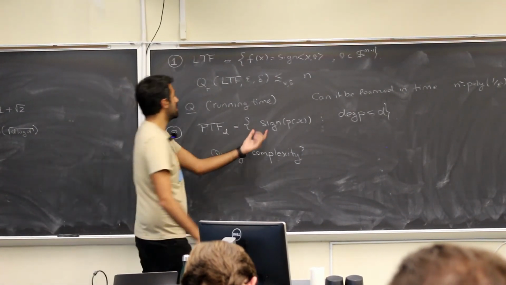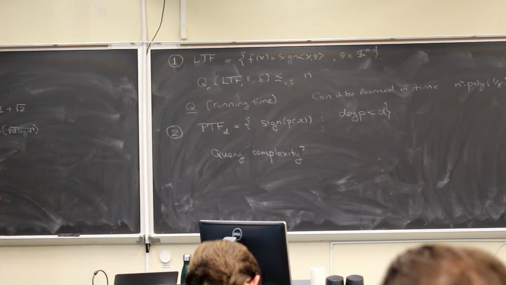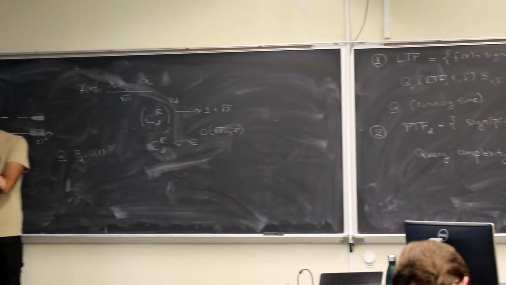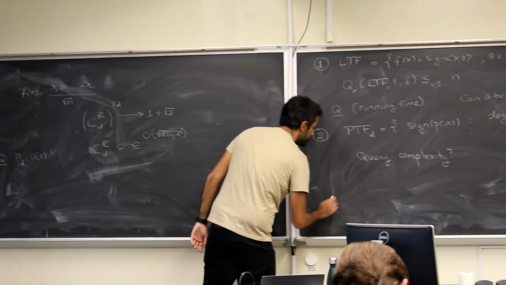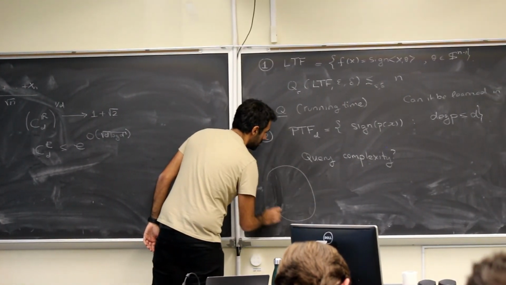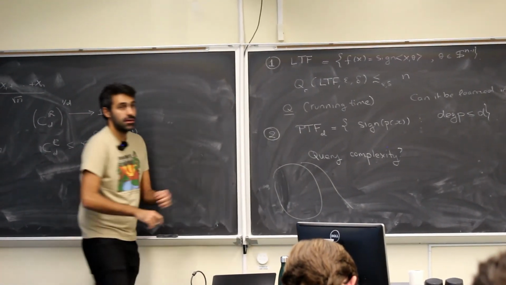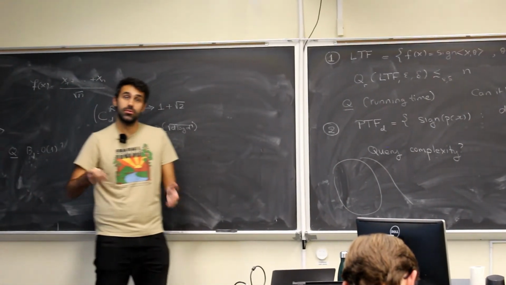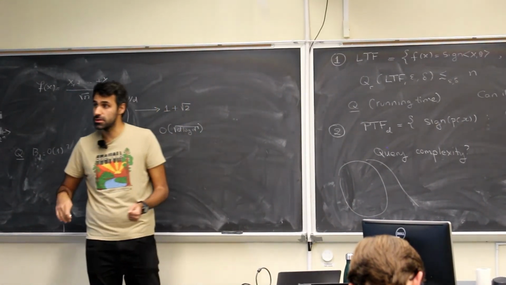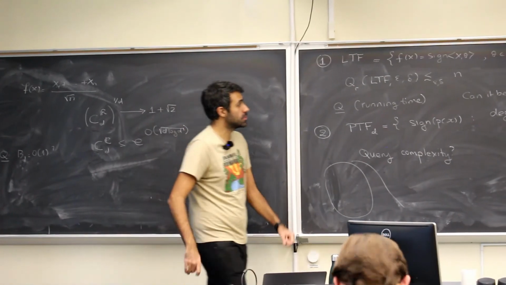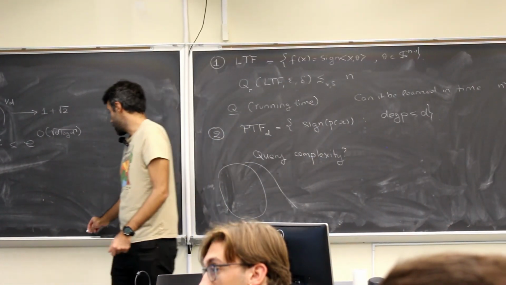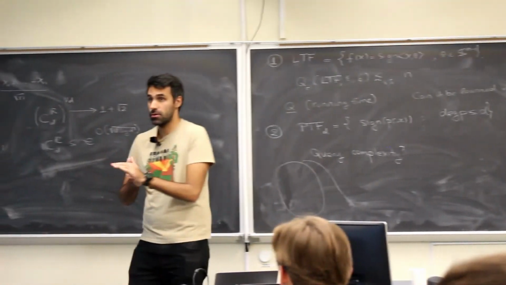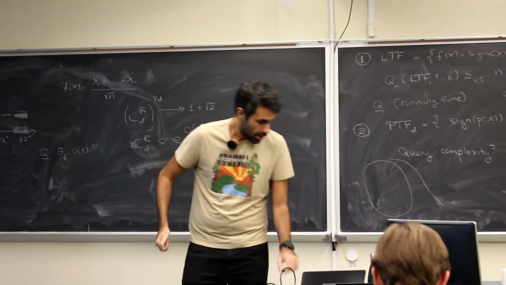But here you see what's happening, if you think of the analogy with this picture: we separate R^n by a polynomial curve of degree d, and we know on which side you are, we know the sign of the polynomial at a given point, and we need to understand how many samples we need to basically figure out the polynomial. And I don't know of any sensible bounds or guesses about this.